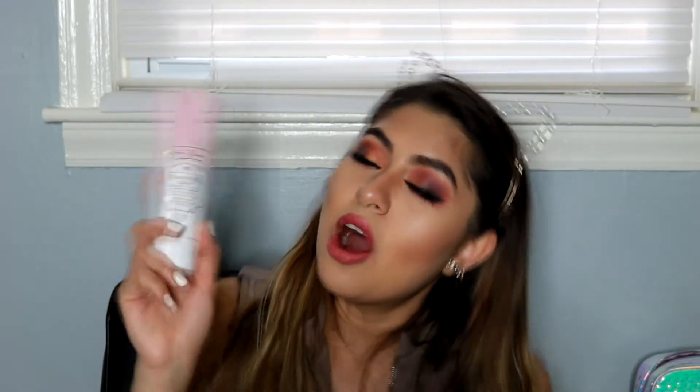Now we're going to use this liquid lipstick from BH Cosmetics — the one we got in the haul. I'm not sure if the shade will match but since it's part of the haul I'm going to use it. It's super pretty. I don't know if it'll look great with this eye makeup but we're going to apply it. We're almost done — just going to use our Too Faced Hangover Setting Spray to set the makeup.